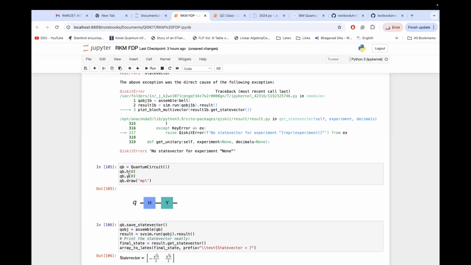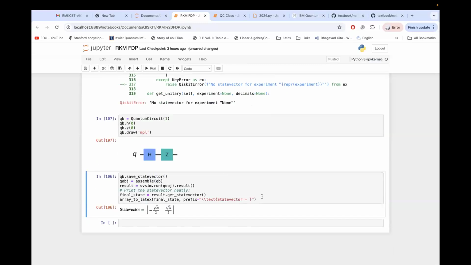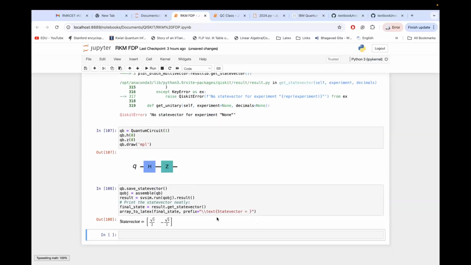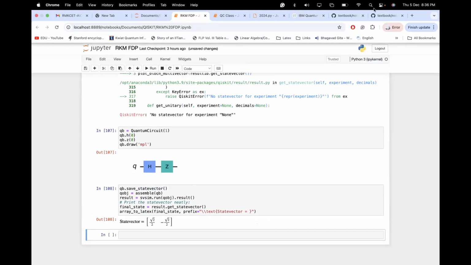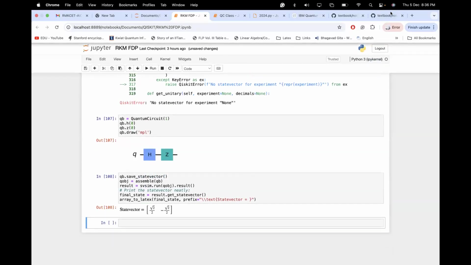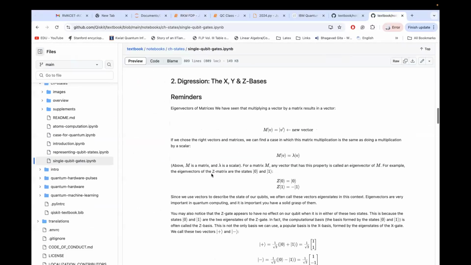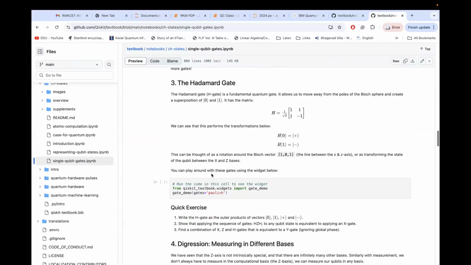And the same way you can visualize what happens if you apply Z operator instead of Y. So when you apply Z, right, earlier it was in the diagonal state, that is 1 by root 2, 1 by root 2, that becomes my anti-diagonal, that means minus 45-degree polarized light, that is 1 by root 2, minus 1 by root 2. So similarly, we can visualize different quantum gates. And then, yeah, this is the Hadamard gate.